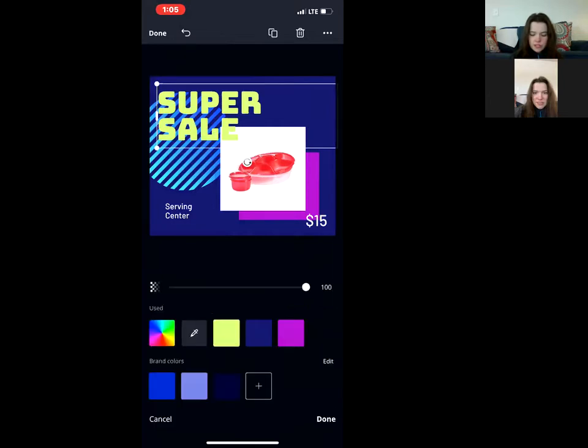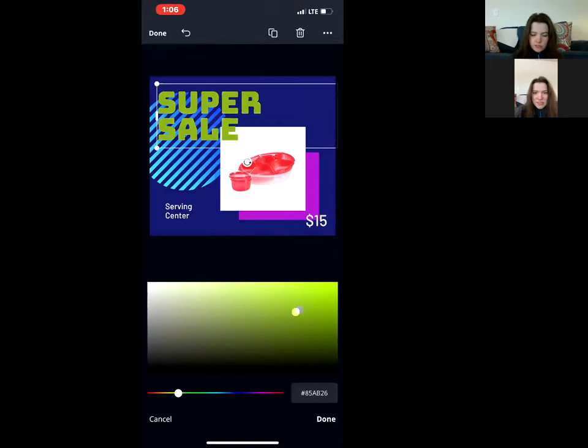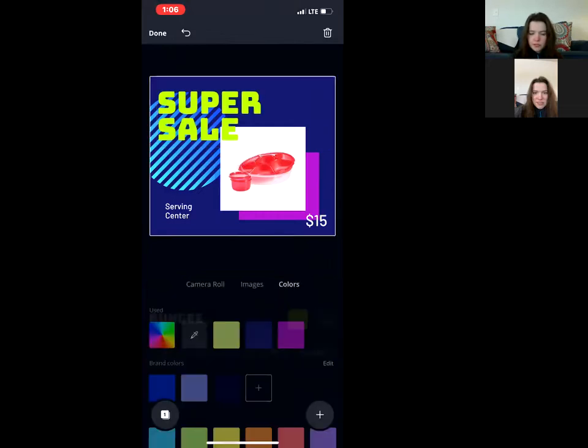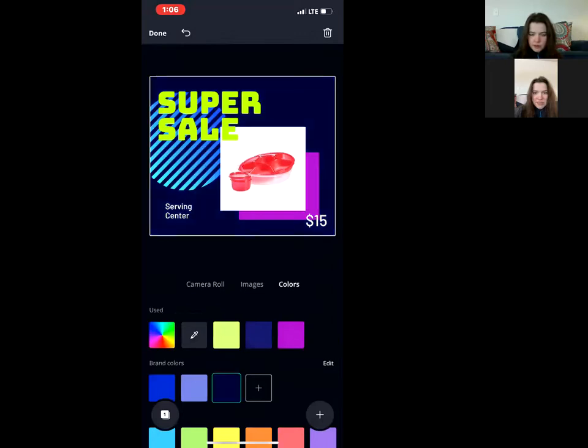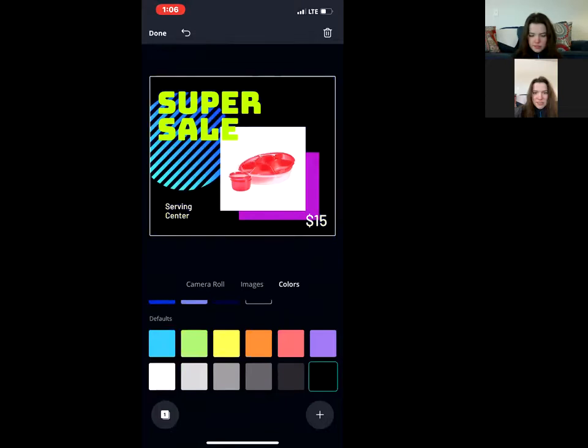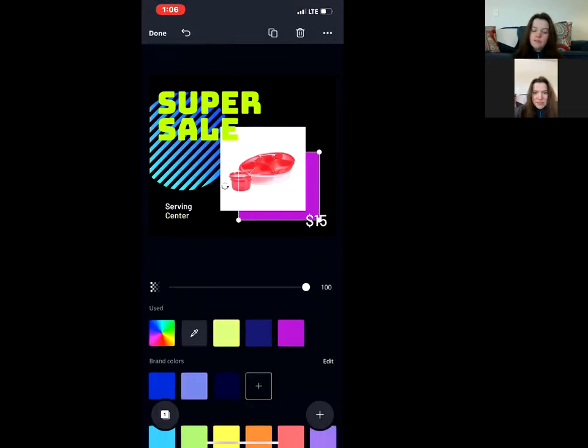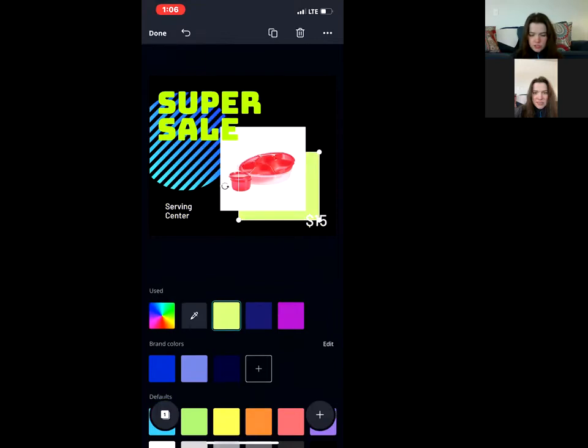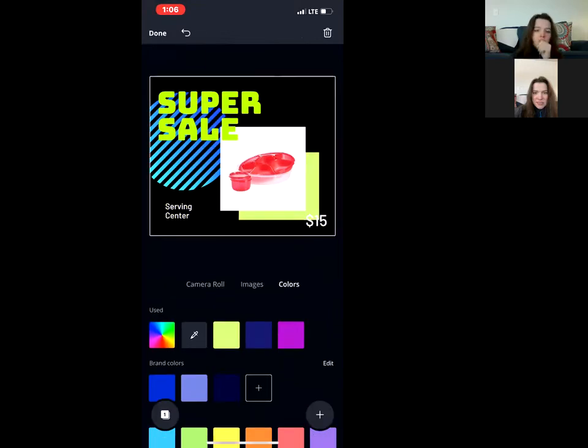If you want to change the color, you can go through the ones that are already defaulted. If you go under used, you can actually click on the rainbow and then just scroll to pick colors. I like this one because it's a little brighter. Same thing if you click on the background, you can change the background color just by clicking on another one of the images they have on there and change the color, just so it's simple. So this is fun so far, but I want to make it a little more unique.